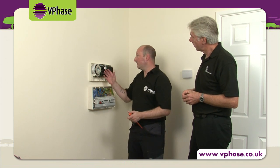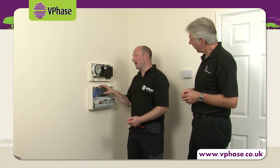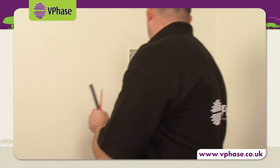Here it's important to point out that I'm not going to be connecting directly to the meter tails, but supplying the VPhase through a 50 amp MCB, which I'll position next to the main switch. Here I'm going to be installing a 10mm squared twin and earth cable to supply the VPhase unit.